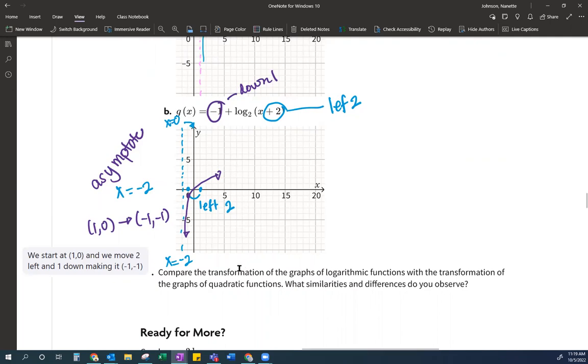So once you understand transformations on a function, it doesn't matter which function I give you, all the transformations will be the same. Inside the parentheses, meaning it's happening to the x, it's going to be in backwards land. So +2 means left 2. Outside of the parentheses, it's happening to the whole function of log. That's happening to the y. So it's down 1, right? So that's what they actually wanted you to get out of that. Got it? So transformations on any function, and this is true for the most part for all your families of functions.